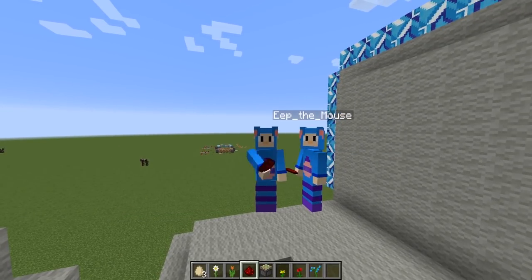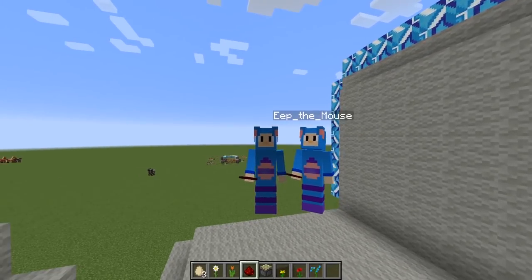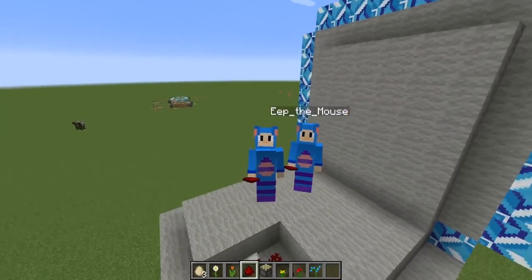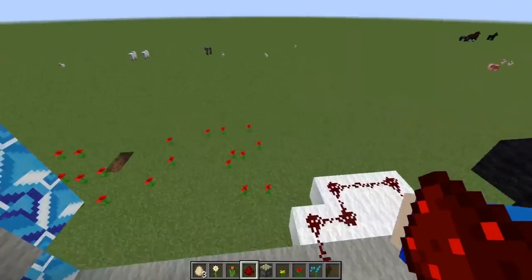Everybody, I'm Eep the Mouse, and I'm here with Eep the Mouse. Hi. And we're back building things. We're finishing up Eep's wagging tail dog. Yeah. Okay, Eep, so we're really close to finishing, right?